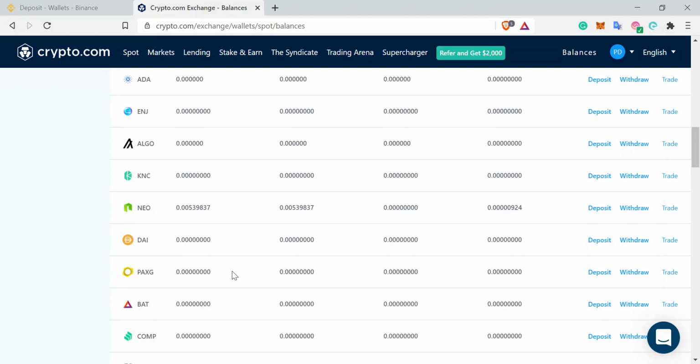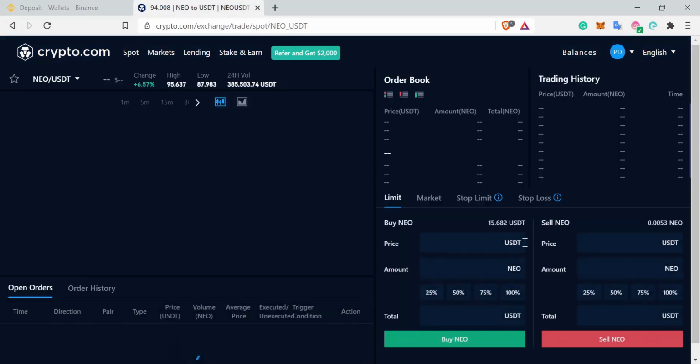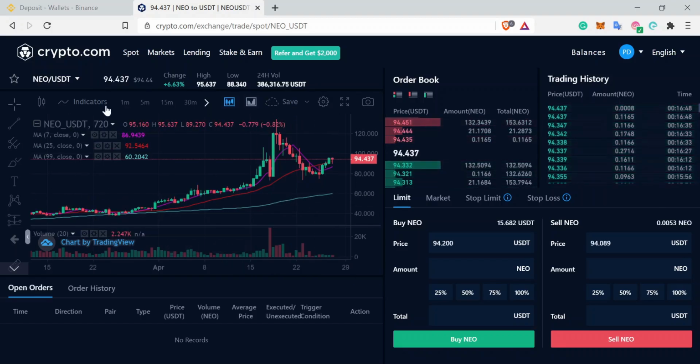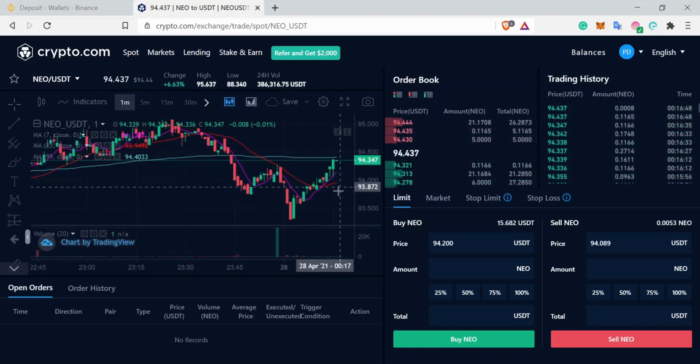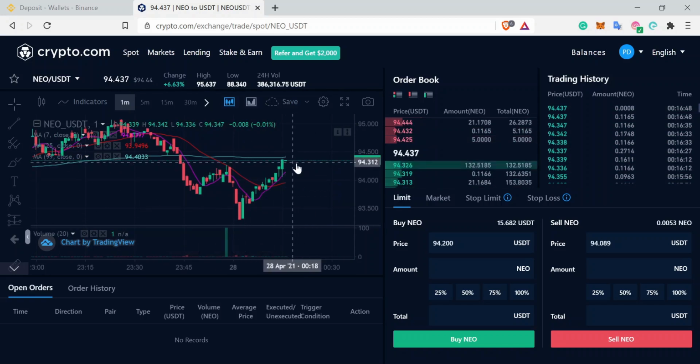And in actual fact, you can hedge against that, because if the Neo price increases by the time it gets across to Binance, you can actually make money from the exchange, but obviously you do take the underlying risk that things may not go to plan if the price does move against you. So let's actually watch that price action now. If we go on a 1 minute chart, we can see that. At the moment it looks kind of good. I'm actually going to get probably more for my money than not by trading it against Neo, as long as I'm relatively secure in selling it when the asset does come across.